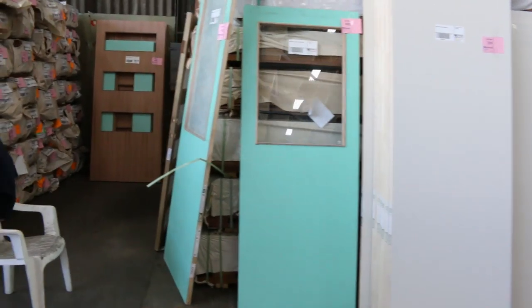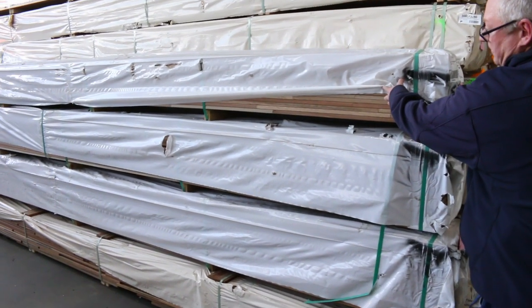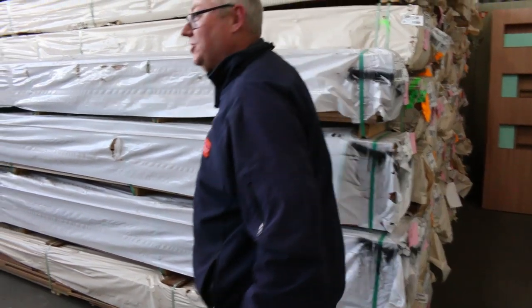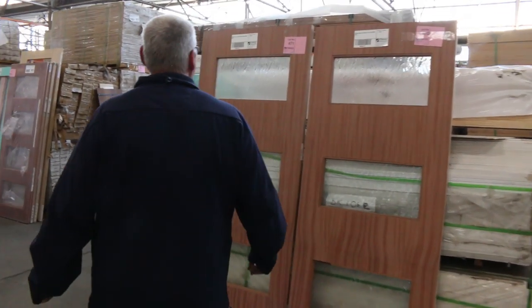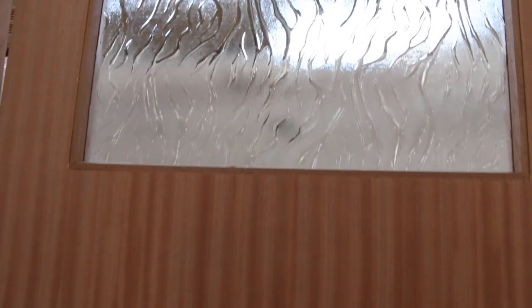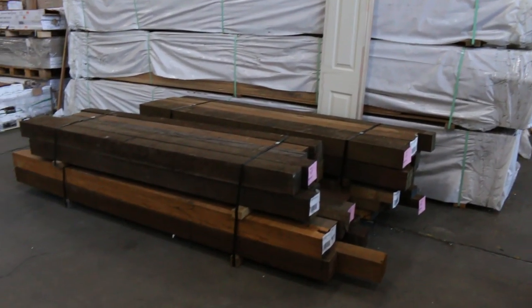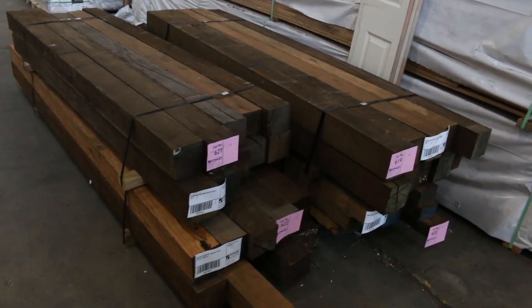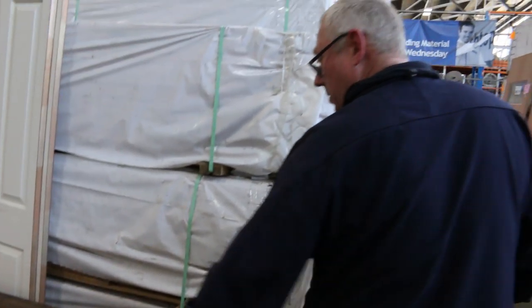Some more decking, heaps more doors. We've got a bit of the 86 by 19 no-grade decking in set-length packs — that one's a 5.4, not bad looking stock. Over here there are another couple of really nice entrance doors, lots 470 and 471. And have a look at these — lots 619 to 621, some spotted gum treated posts, absolutely awesome solid stock, very very heavy. They don't come in very often but when they do they're normally pretty popular.